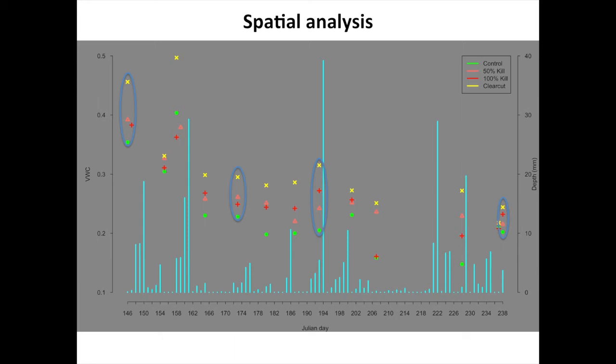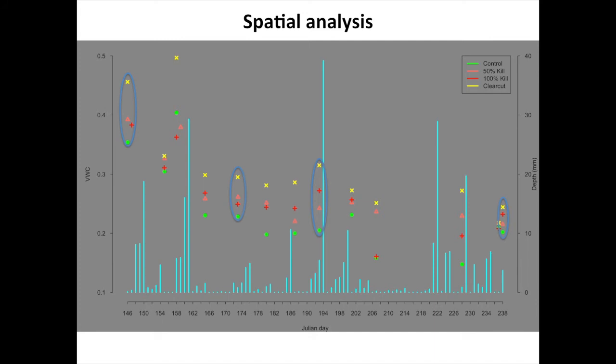What is interesting to notice is that the spread in the data from the other components, in terms of partial attack stand or 50% kill in pale triangle, and in 100% or massive attack in red, will change depending on the time of the year, which is quite interesting. The effect of the treatment has a strong seasonal component, where the main spread in all the treatments was, not surprisingly, in the peak of the growing season, which is when the trees are transpiring the most, right?